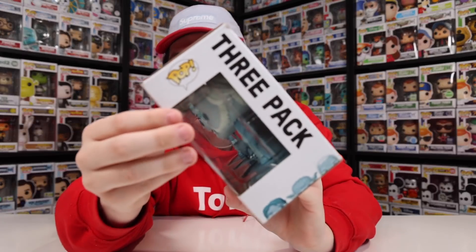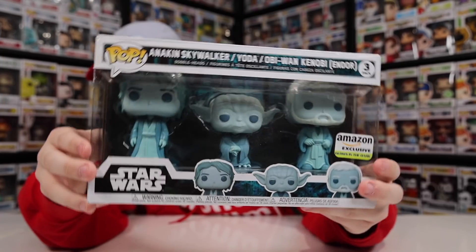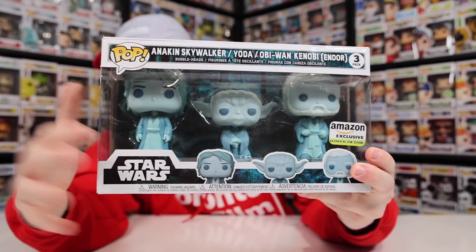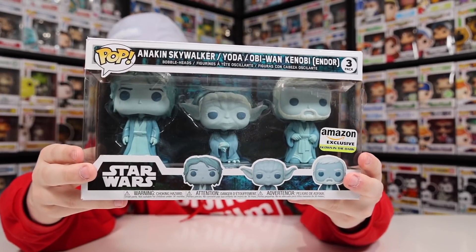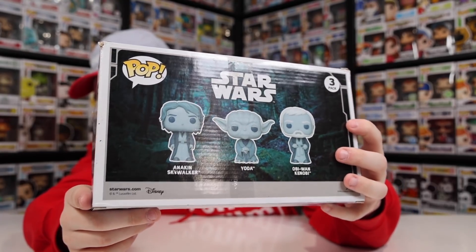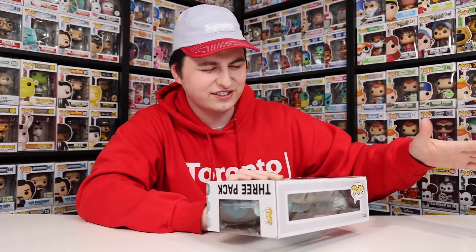So when it came in, it is a real figure, but it seems to have come from a third party and it doesn't look great. Some quick things to note: the window is cracked, and not even just on one side — it's on both. The front also has a huge cut going up the middle of Anakin and then to the top. I know it's kind of hard to see on camera but in person it's pretty noticeable. It had also been re-taped on the top, and there is definitely a lot of residue there. It seems like it was on the ground and a bunch of dirt stuck to it.